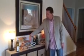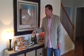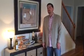Now I've done that because if you have something too sweet, these two things aren't going to get along. They're going to try to compete too much. So this rosé, it's nice and fruity, but it's not overly dry. It will enhance these flavors nicely, and that's the point of a pairing, is to enhance, not to compete.